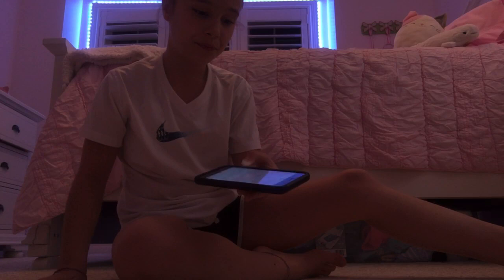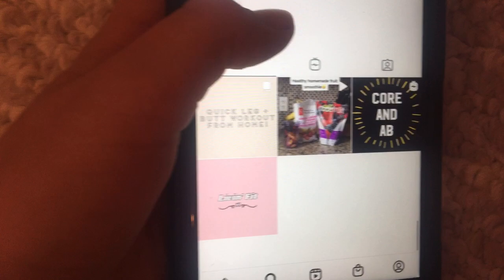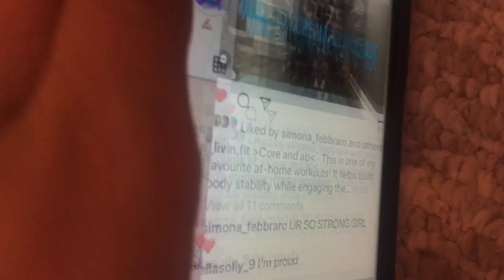So this is what one of them looks like. Olivia's Livin Fit Core and Ab. And there's a whole 6-minute video, so make sure you go follow her. It's really amazing if you want to get those muscles staying strong, and great exercise, physical activity for every day. So I'm going to be starting the video, and yeah.